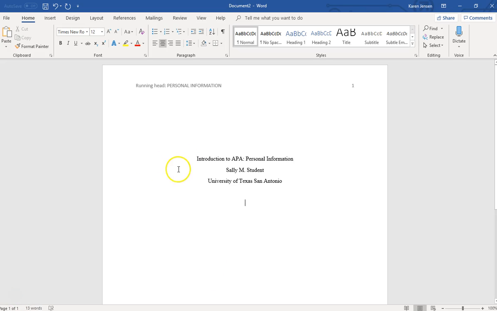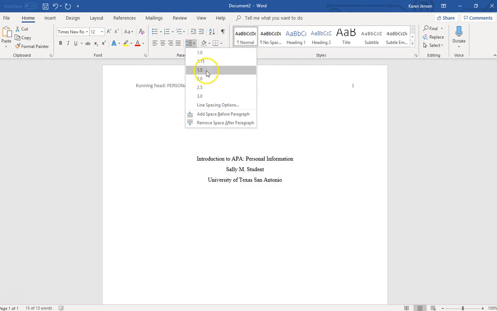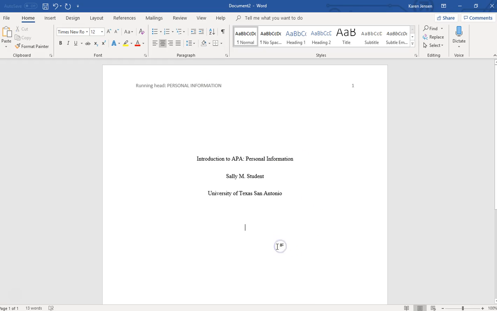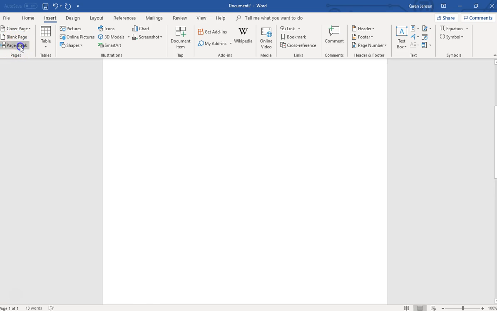Here I've done the typing, but I have forgotten to tell you that this should all be double spaced. So if we go to spacing and choose 2.0, it's now double spaced. Now, in order to get to the next page without messing up the format, what you want to do is insert a page break. You notice now that unfortunately the pages have changed.